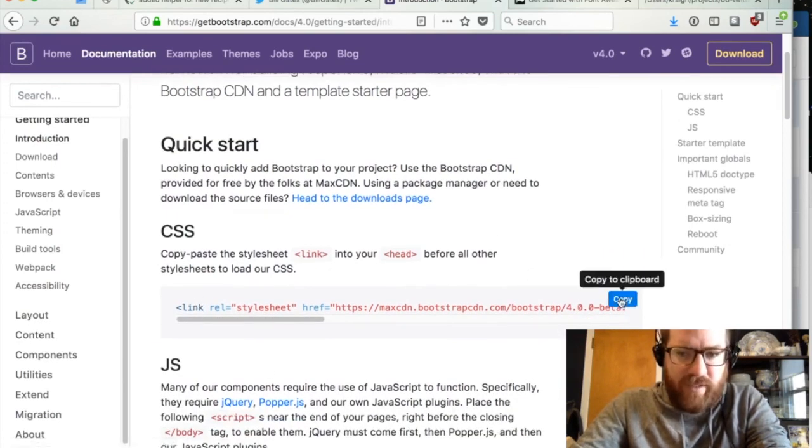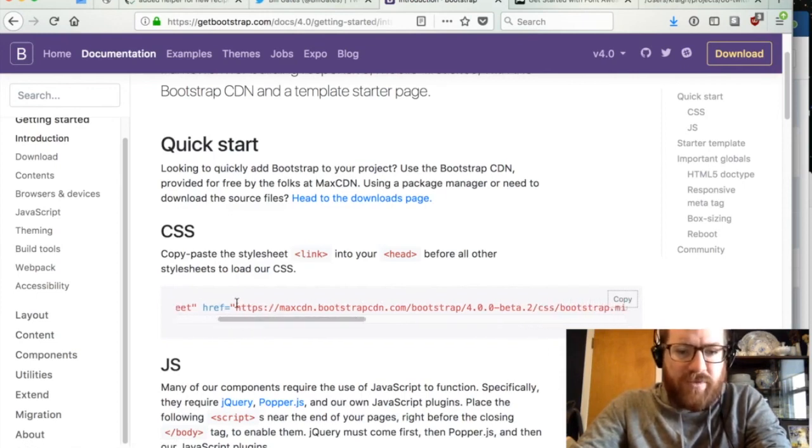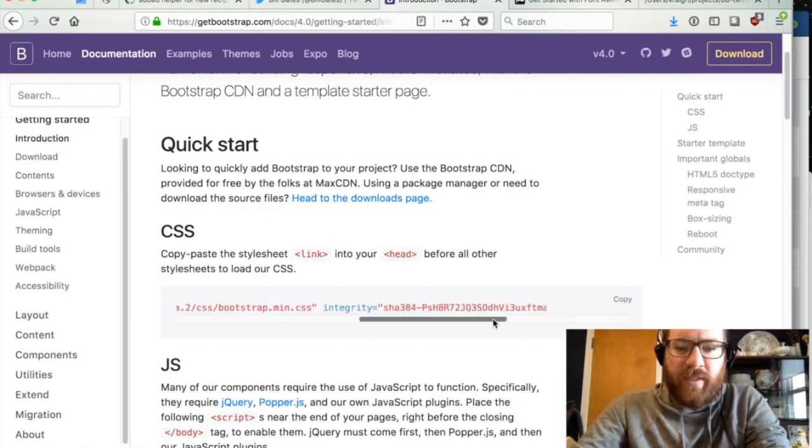The easiest way to get started with Bootstrap is to copy this link that they provide for us. They give us the link tag to use. You'll notice it's using an absolute URL from the Bootstrap CDN. So we're downloading their CSS from Bootstrap servers, so we don't have to download the actual file. We're just including it. There's also this integrity attribute, which provides a hash.